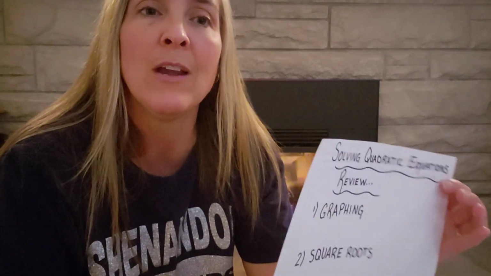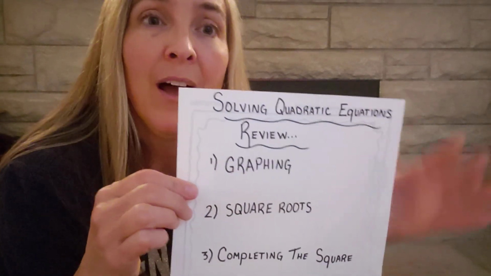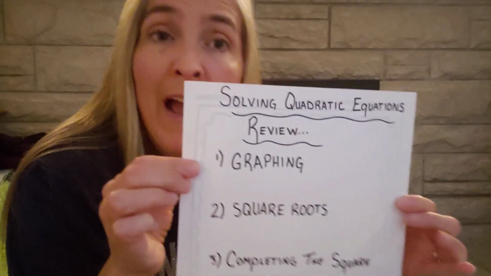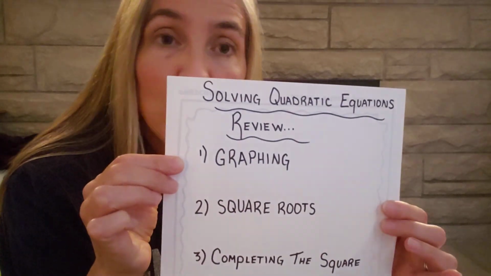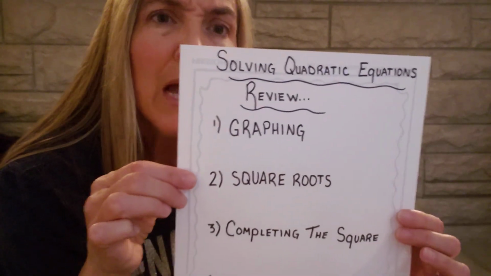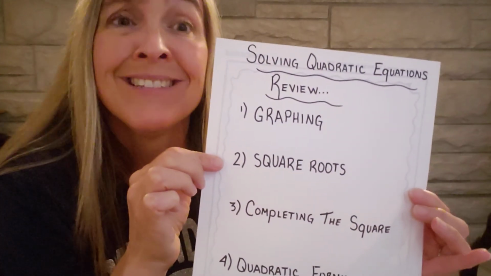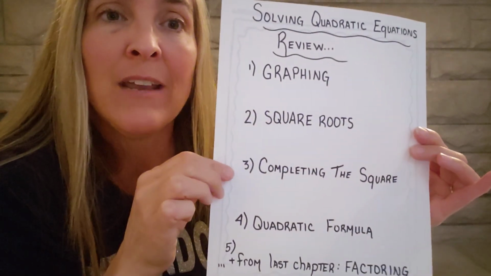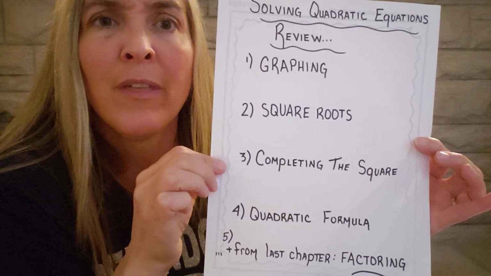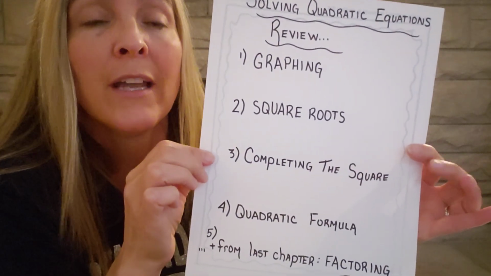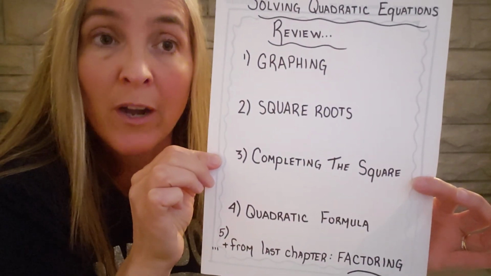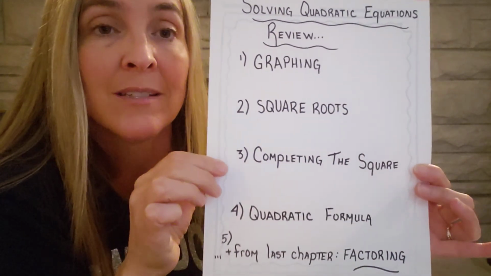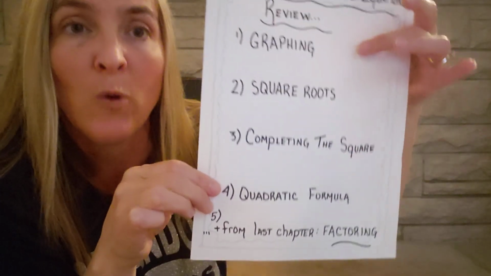But this paper right here, I believe I have shown you how we can solve quadratic equations. We started with graphing. We found the axis of symmetry and the zeros. We went on to square roots and we're thinking, yeah, this is nice. These all work out wonderfully. And then we started adding a few extra terms in there that square rooting just doesn't work. And so we went over completing the square, which works. But remember, there were like 8 steps, a very tedious process. So that was all before spring break.